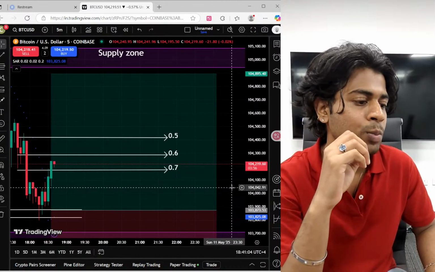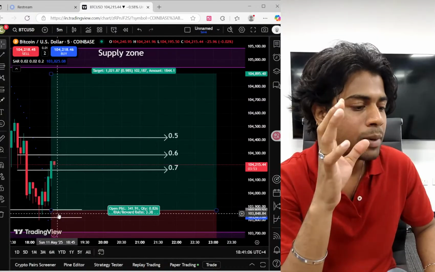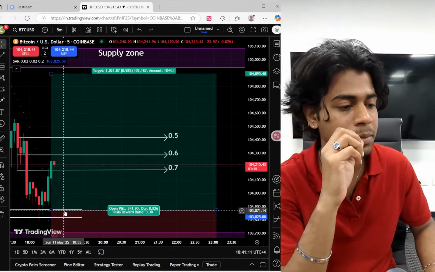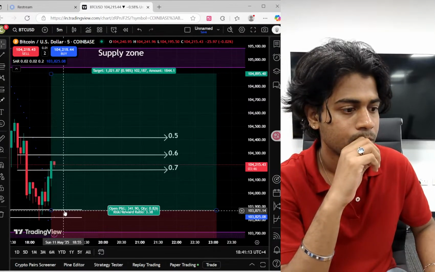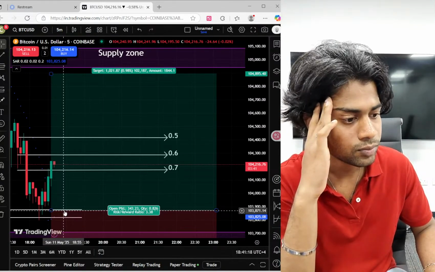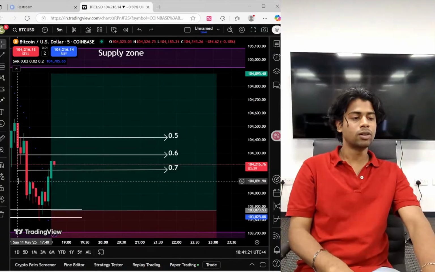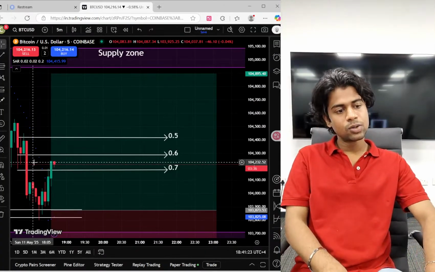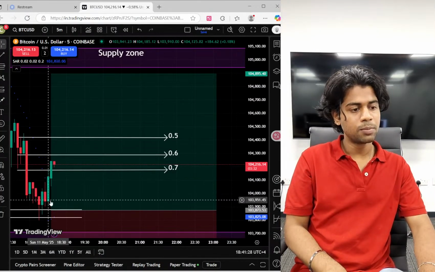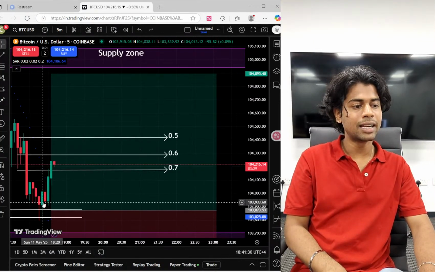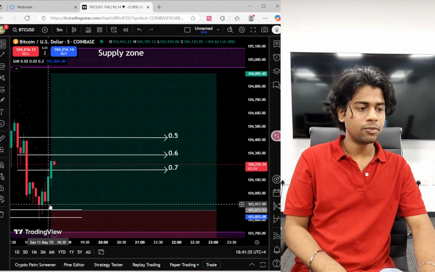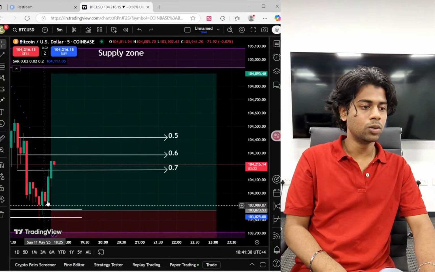I believe that the market will again come to this similar point, and at that point I should enter the market, because it will retest, it won't just simply go up from there. A retest will happen, which already happened: it came down, it was on the demand zone, a green candle came to take the market up, the retest happened, it came down, and at the very beginning it is again trying to go up.